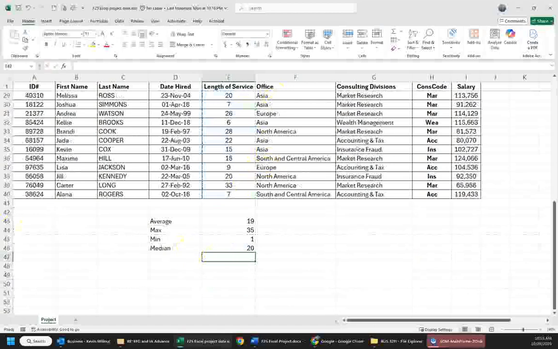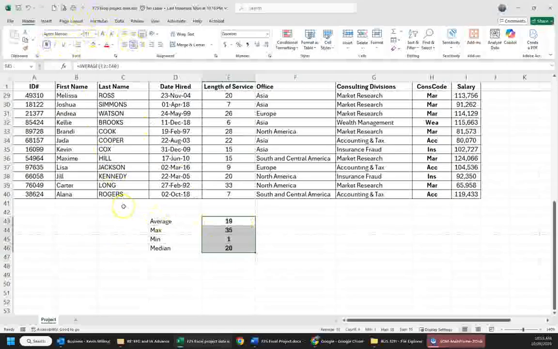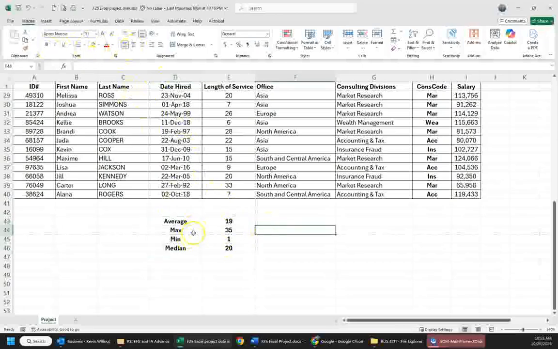And there we go. Bold and center the values. Place appropriate labels in column D. So we have that. Let's make that bolded as well and centered, just so it looks nice. There we go.